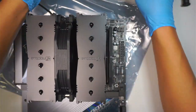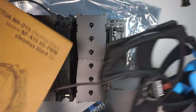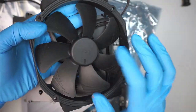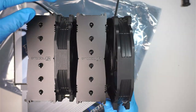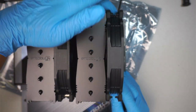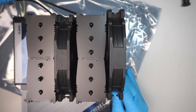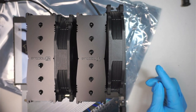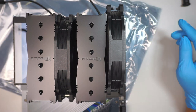Now they do come with extra fans total for this purpose. For this fan, again, this is the back of the sticker, that is the front of the sticker, there's the front of the fan. So the exhaust is going to be like such, blowing that direction. Okay, so this is a bigger fan, and I'll be using that. Okay, but there is no clipper. The clipper is, where did it go? I thought there's a big plastic back, or right here.